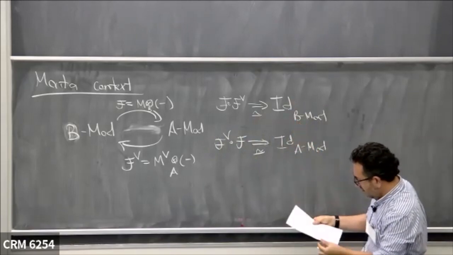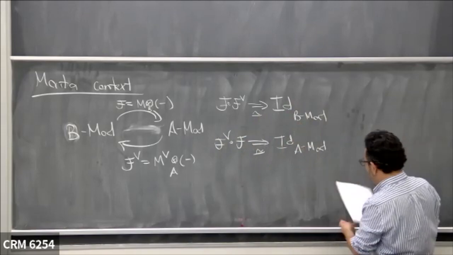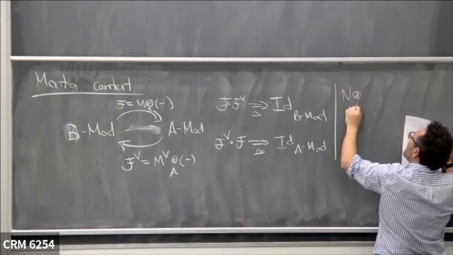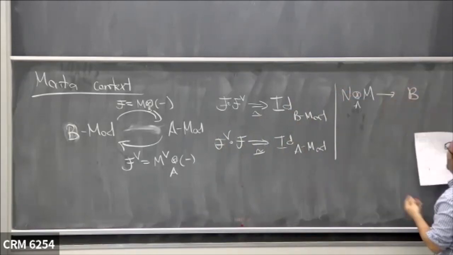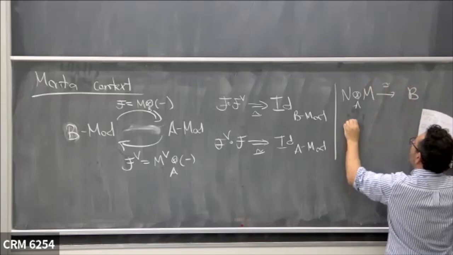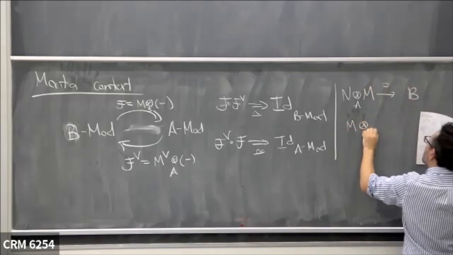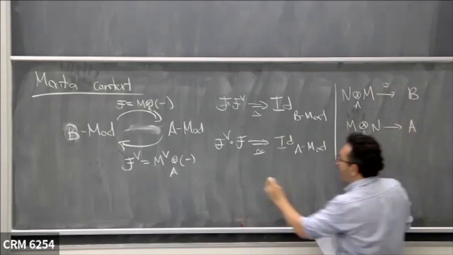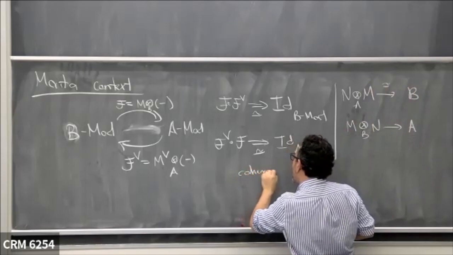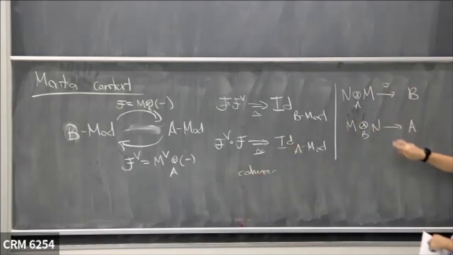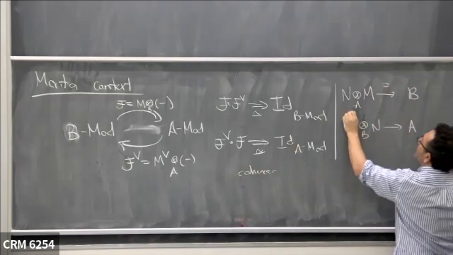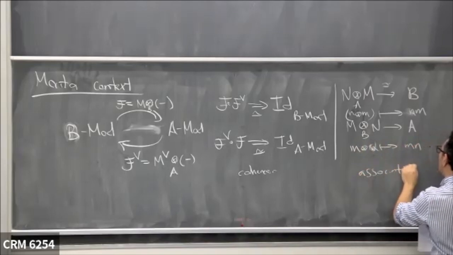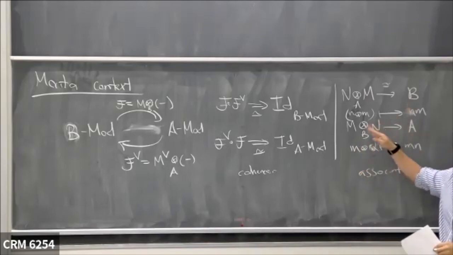But look that here, in terms of modules, this is the same as having an isomorphism from this to this as a bimodule, and also an isomorphism from here to here as an A module. And again, here I have to put the coherence. And here, the coherence is just, if we look at this as a kind of multiplication, that this is associative. So a Morita context will be this thing.